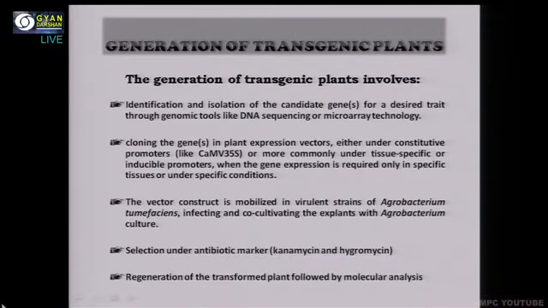Now the question is, how do you generate such transgenic crops? What are the different steps? Now the first step is, first you have to know the gene. That means you have to identify the novel gene or the candidate gene which you are going to incorporate. That has to be identified first through different genomics tools. The second point is, you have to clone it in a desirable vector, and then you have to incorporate it into a plant system. In plants, we have the traditional protocol, that is Agrobacterium tumefaciens mediated transformation, which I will not talk about in detail today.